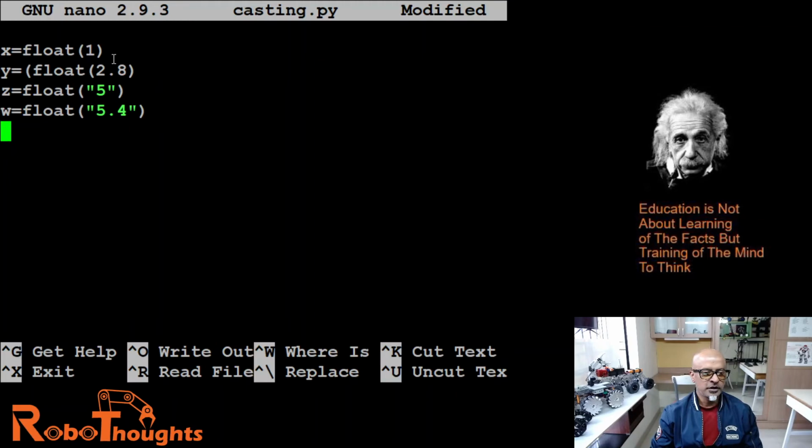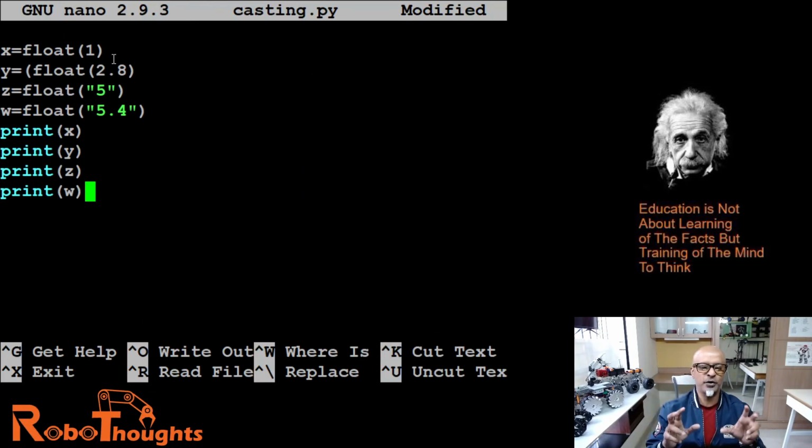Now let's say print x, print y, print z, and then print w. Let's see, guys, what output we would get using float in casting.